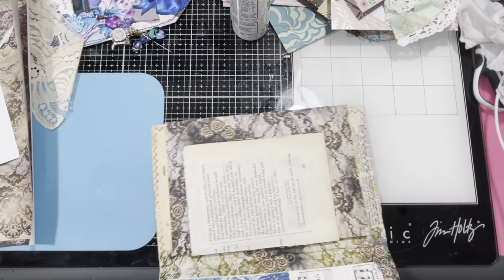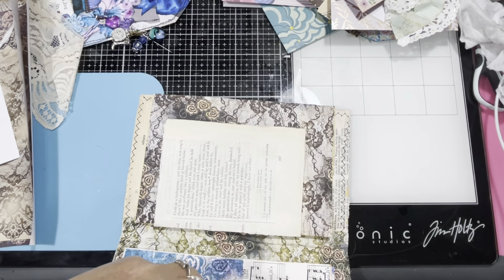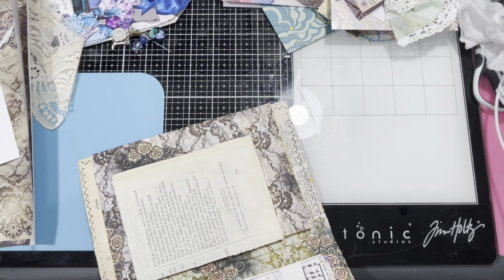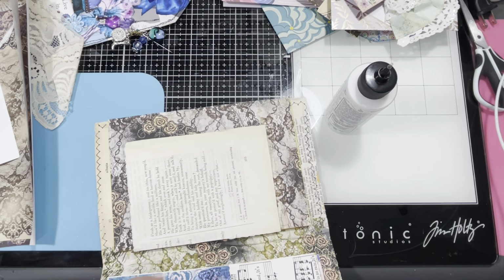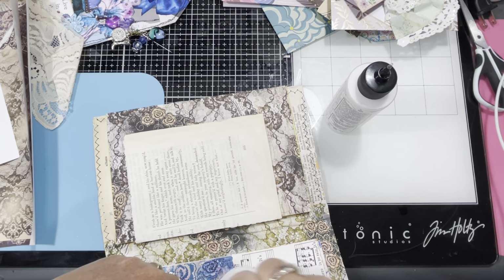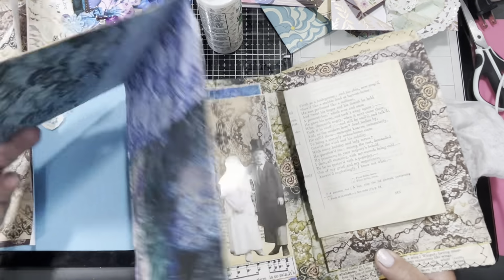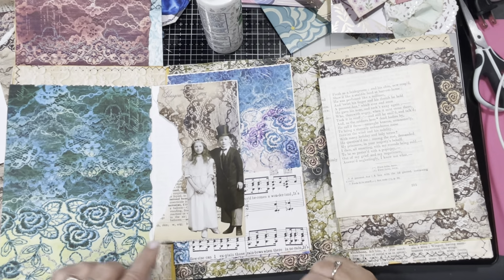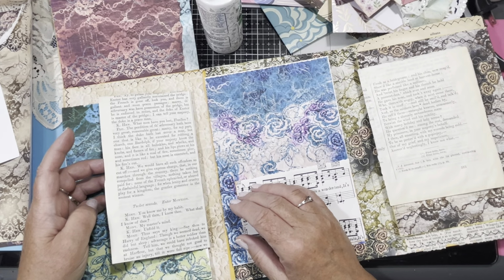I have to have this at a weird angle because my envelope had a piece that was sticking up, so I need to glue that because otherwise, if I try to put something in it, it's gonna hook and rip. So I fixed it. Now, they're good. I wish I would have put lace underneath them, but I didn't, and that's fine. I will put it on this side.